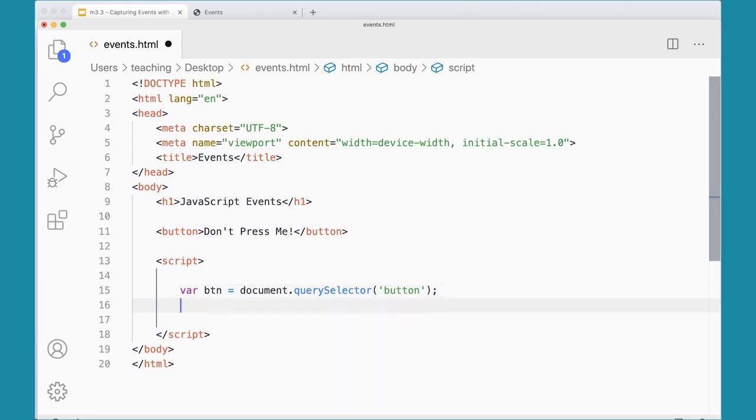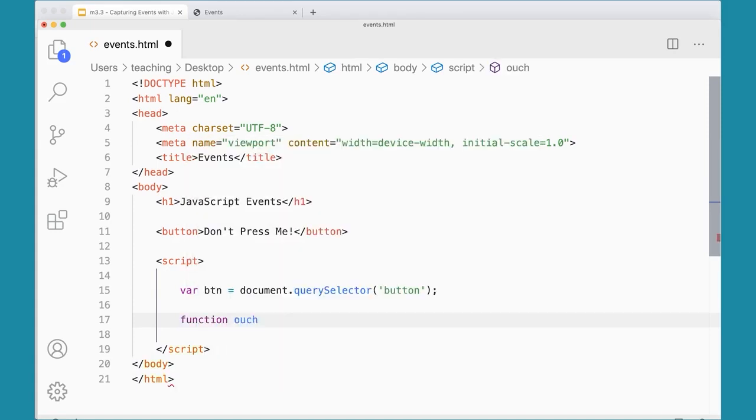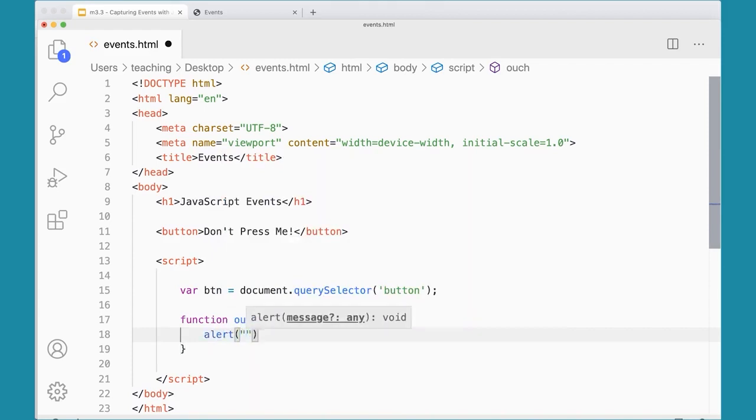And then I'm going to make a function. Remember, we talked about functions. I'm going to make a function called ouch. And all that function's going to do is do an alert: "I told you not to press me." You can put whatever you want in there. That's fine.